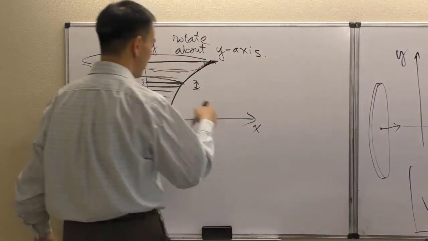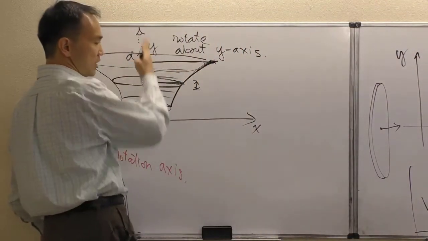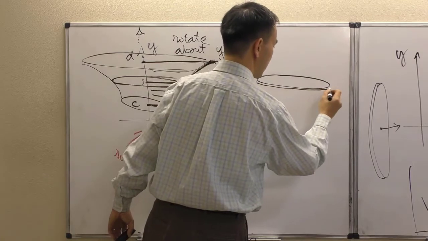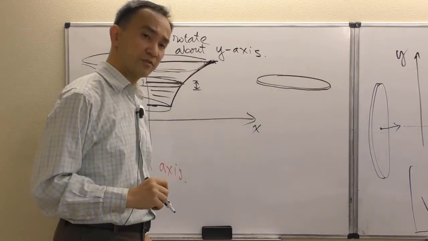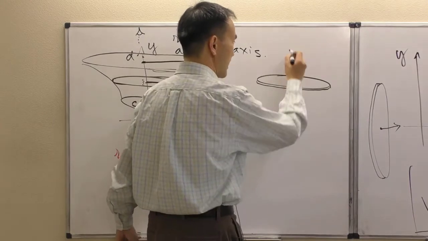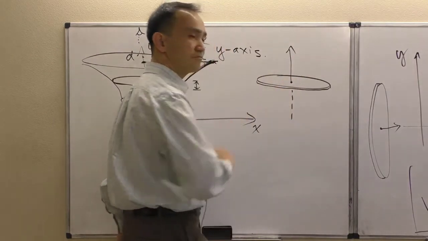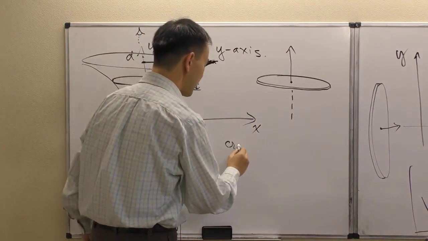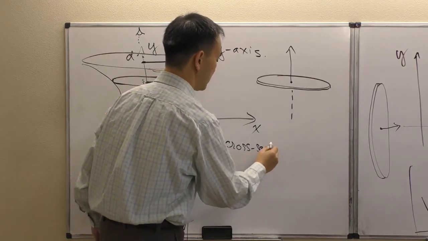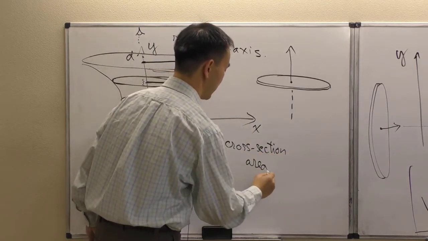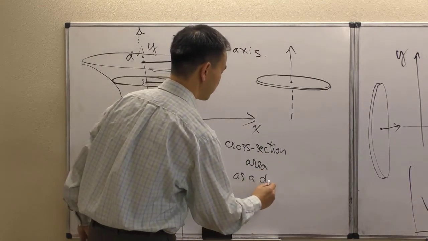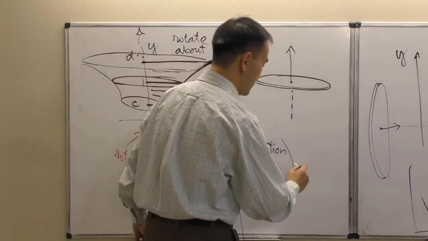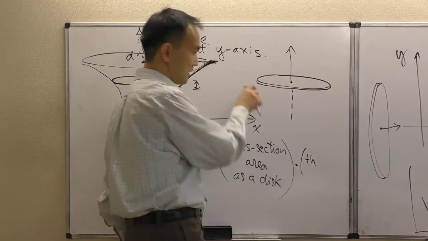So each of my disks in this way, since the rotation axis is the vertical axis for us here, each disk is going to look like that. I'm trying to make it as thin as I can. That's a thin disk right there. The rotation axis comes out like that, right from the center of the circle. Now with that thin disk right there, we're again accumulating. So on any cross section, we're going to take the cross section area as a disk and multiply with its thickness. See, that's a thickness.